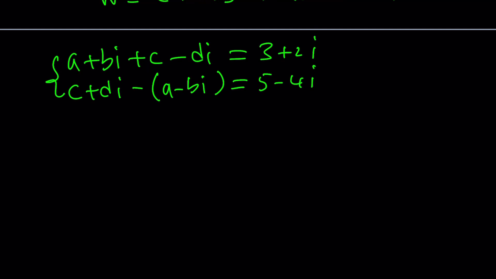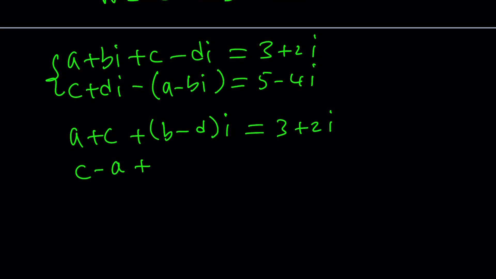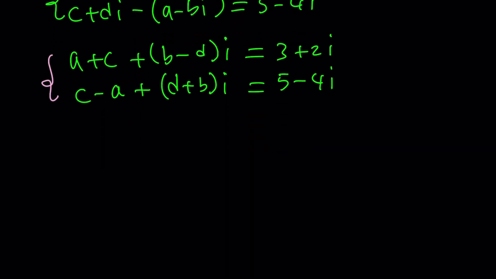For that we're going to put together the real parts and the imaginary parts because each equation is going to give us another system. Notice that there are four variables and we do need four equations. When you have two complex numbers that are equal then their real parts are equal. If their real parts are equal they cancel out leaving us with imaginary parts and then they have to be equal.